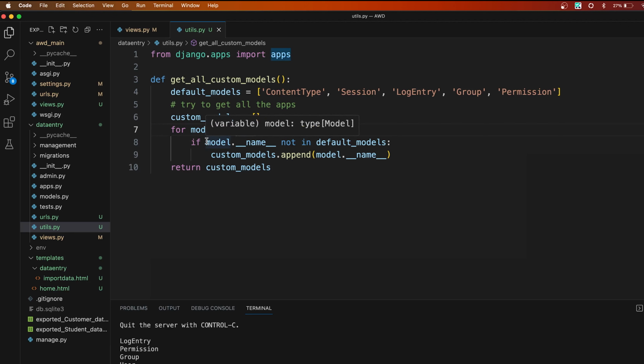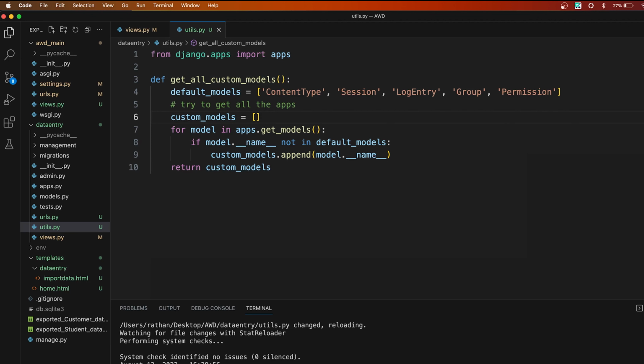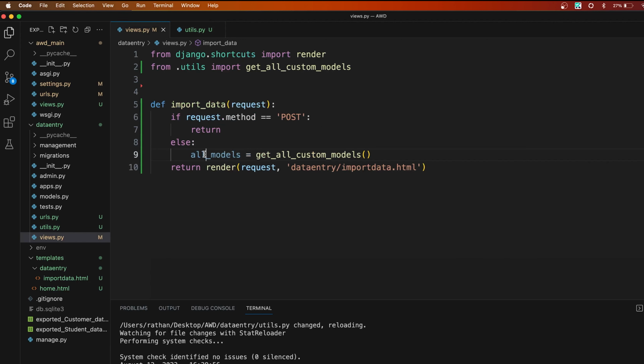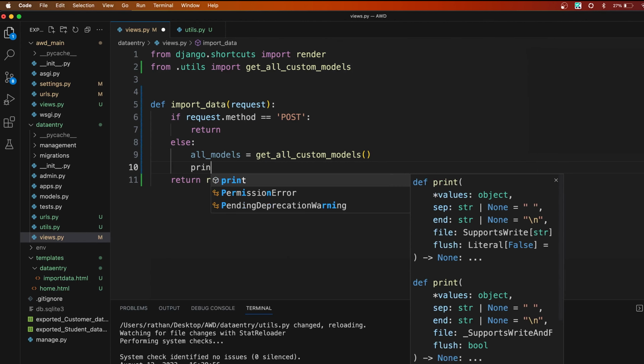If the model name that we are looping is not inside this default models list, then we are putting that model inside the custom models list. So that's how it is. And then we will return custom models.